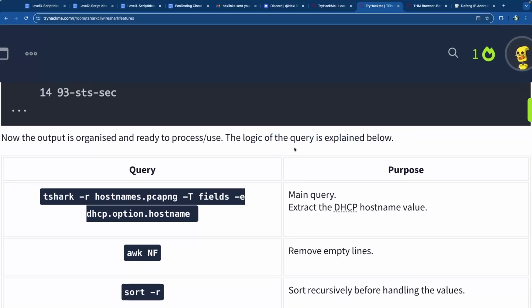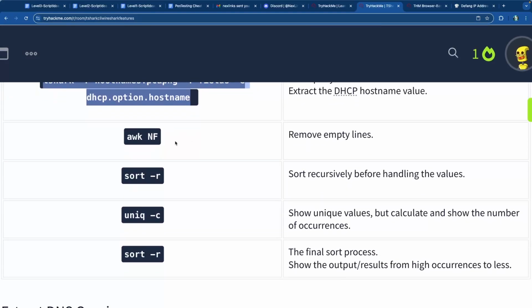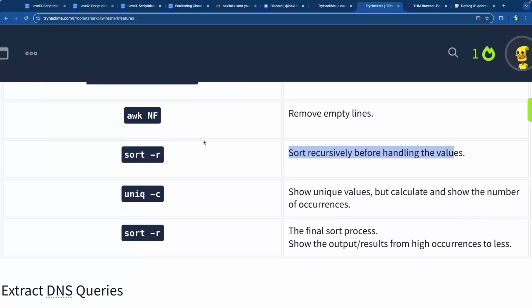The logic is shown below. So this is the full query right here. You're looking at the main query itself, and it extracts the hostname values. awk NF removes any of the empty lines. Sort -r sorts before handling all of the values. uniq -c shows the unique values but calculates and shows the number of occurrences, so it actually counts all of the unique values for you.